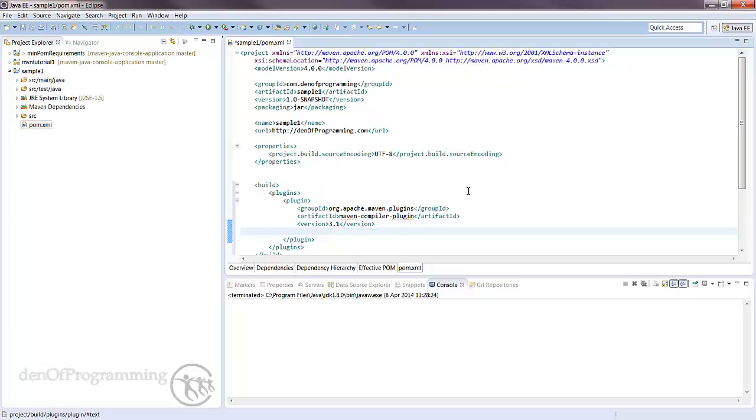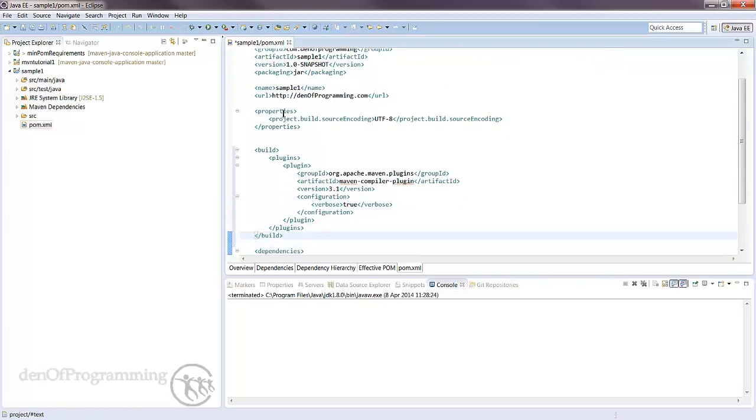What we want to do is turn the verbose attribute to true. So to do that we need to add some configuration, and there's actually a configuration element. We add one of those. And then within here we have another element for verbose. Now, unfortunately there seems to be a bit of a problem that it won't auto look up. There we are. And we can add that as true.